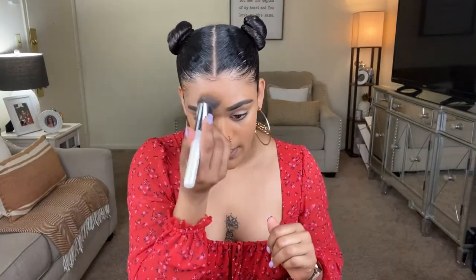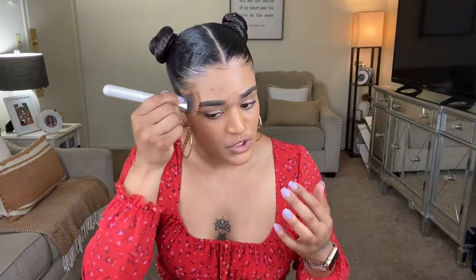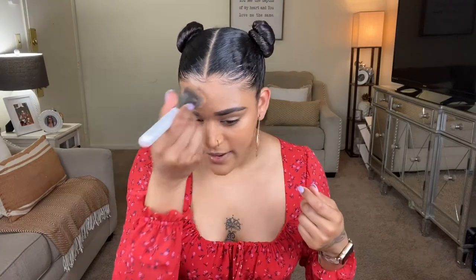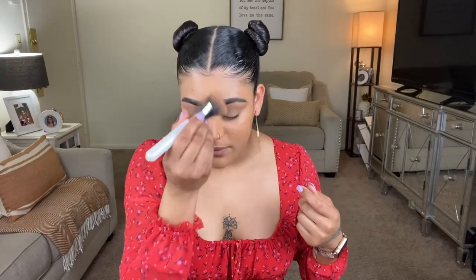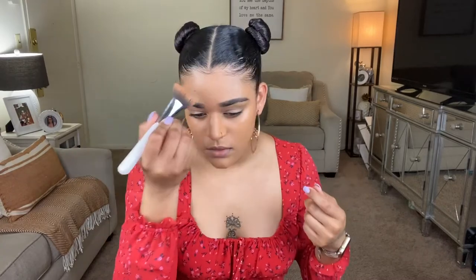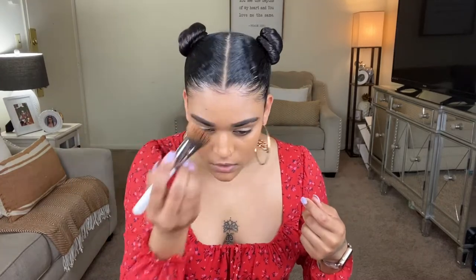This one is also very buildable. So if you did want to go in with a second layer, you can definitely do that and build up your coverage, which, I'm going to be honest, unless you have really, really dark spots, you don't need to do, because this foundation is super, super coverage with one layer as it is. I'm going to go ahead and pat a little bit on my forehead because I have some blemishes coming in, and I just want to buff that out a little bit.